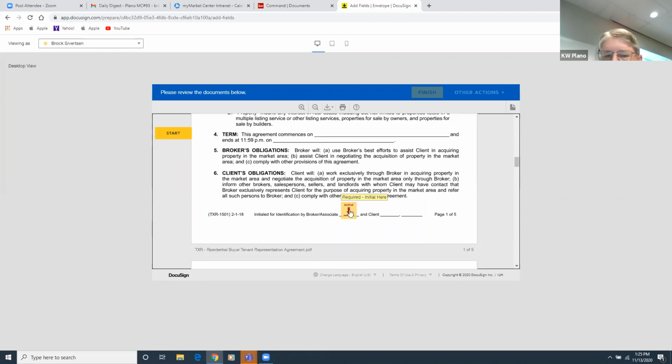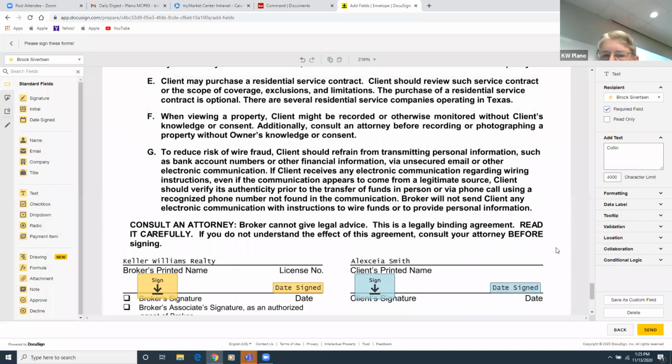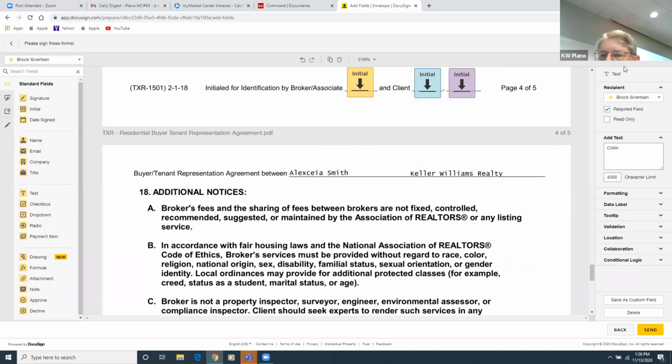This is what I will click and initial as well. So, all right, I'm going to finish. Okay. And once everything looks good, then you click send, and it will go right to your clients as well.